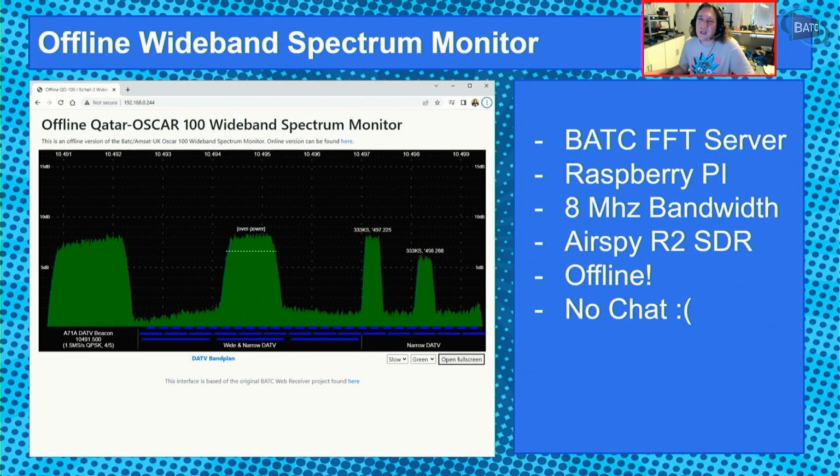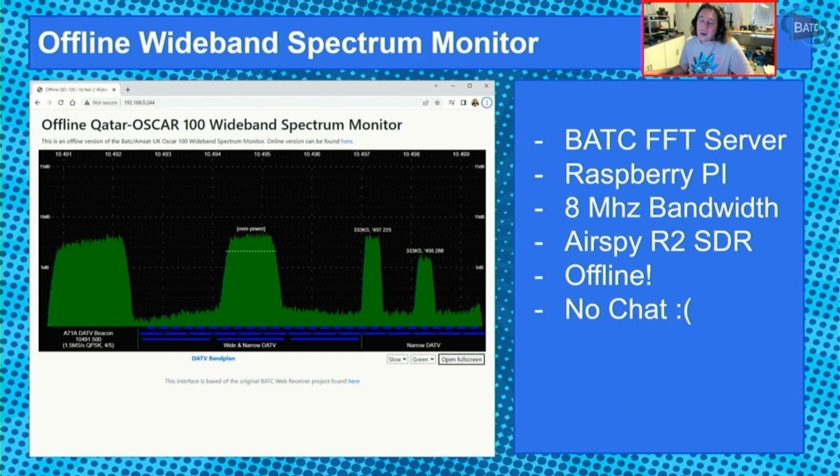Keep in mind that if you want to try your own little offline server like what I did, you would need to use the Airspy SDR, as it was designed initially for that. The main reason it used that specific SDR is that it needed to have the bandwidth to pull the complete spectrum in one go. One of the ideas that we're experimenting with is to change it to use an RTL dongle, one of the cheaper SDR dongles, where you can essentially get the same effect by scanning the spectrum in bits and pieces and then putting together a bigger picture. So that's still something that's a work in progress.